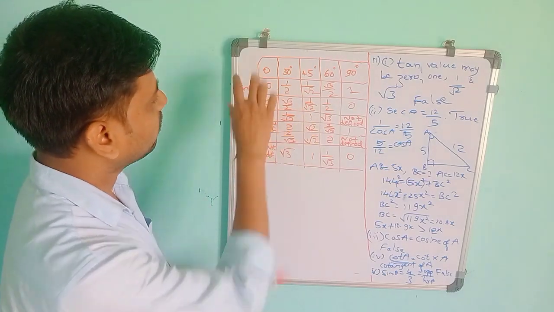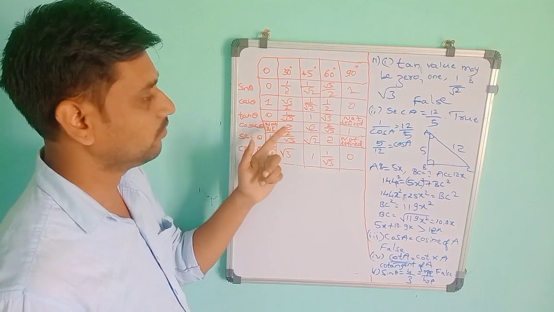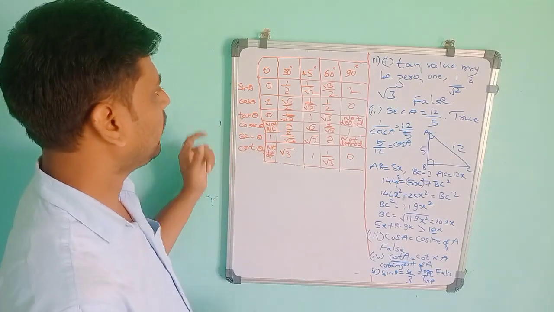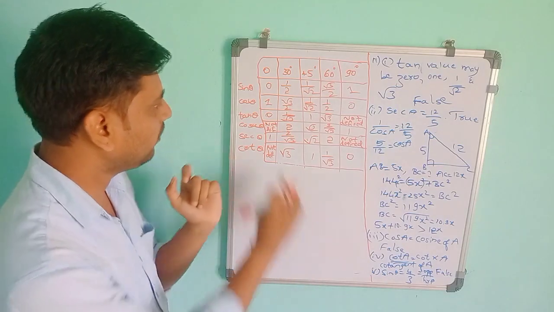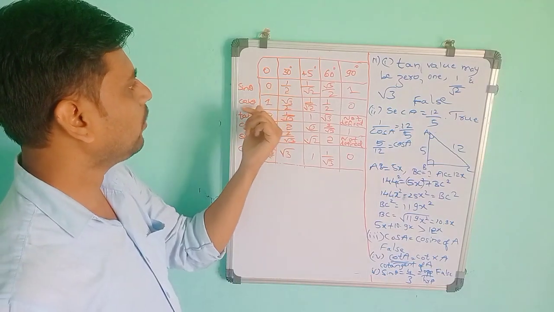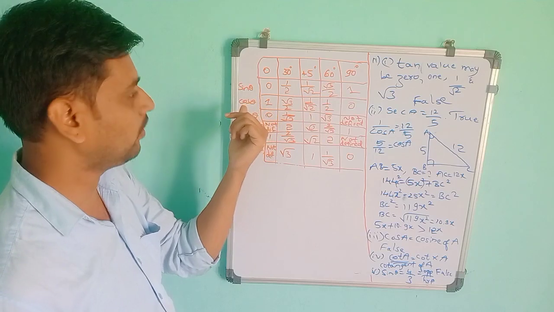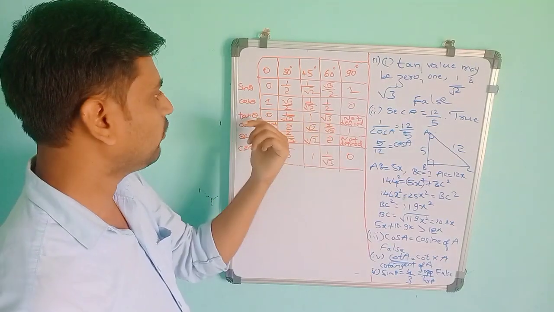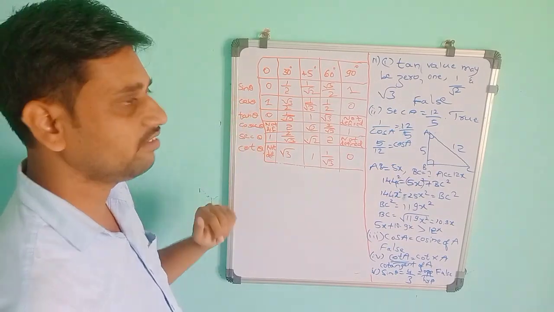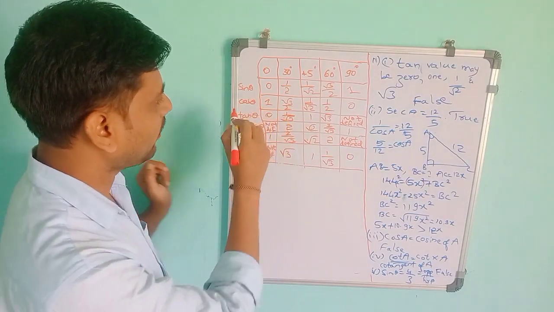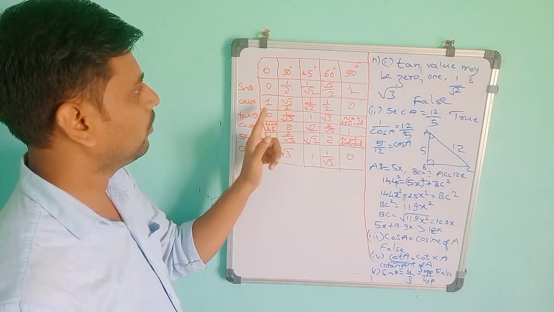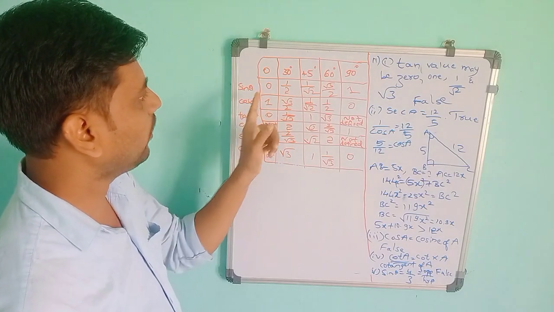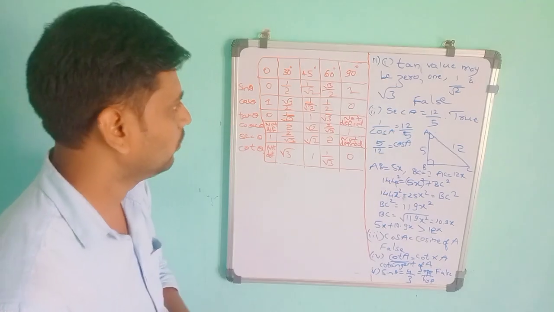If you know sin and cos, then you can find out tan. So if you remember these three, you can write the reverse of these three. If you don't remember this also, you can take sin theta by cos theta, but it is time taking. So better you remember tan theta also, then the reverse will be easy. If you remember only sin theta and cos theta, for tan theta you have to find sin theta by cos theta. Instead of that, if you try like this, it will be easy for you.